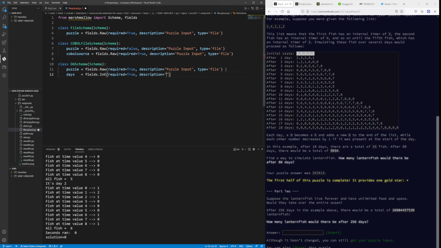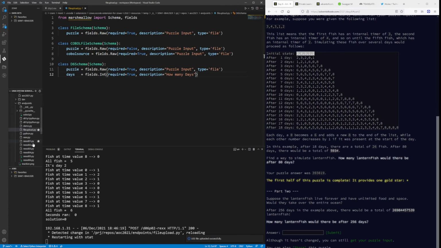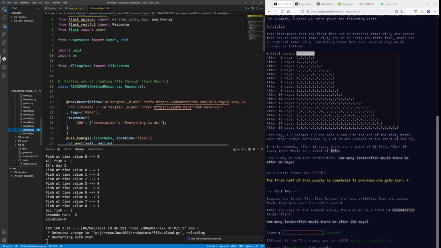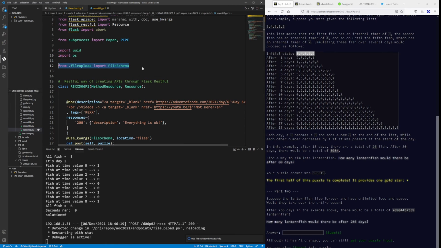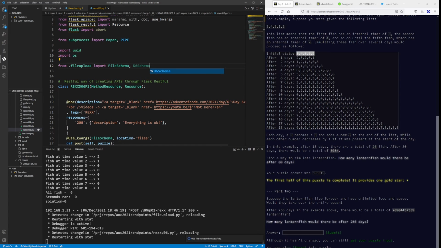Description equals how many days. That should be enough. I'm just going to rerun here, and this is where we're going to also import our day 6 schema. That should work and not crash.